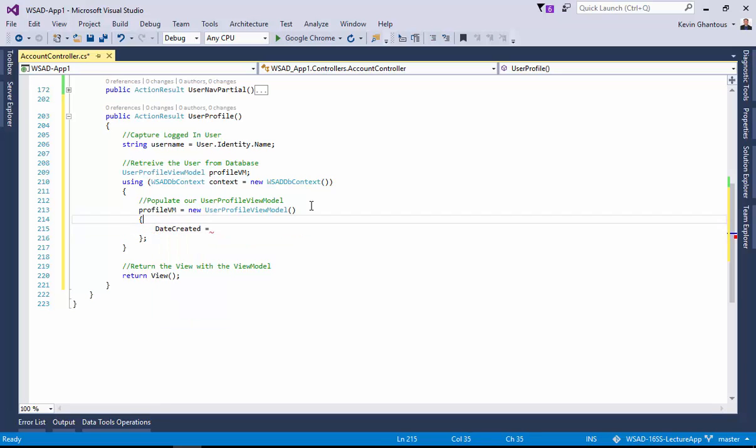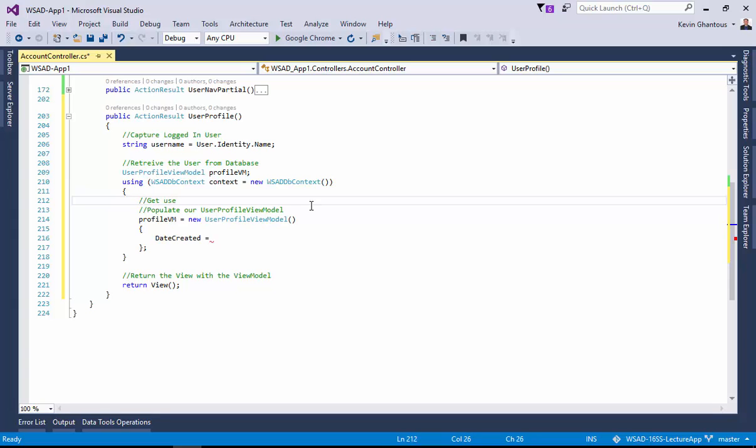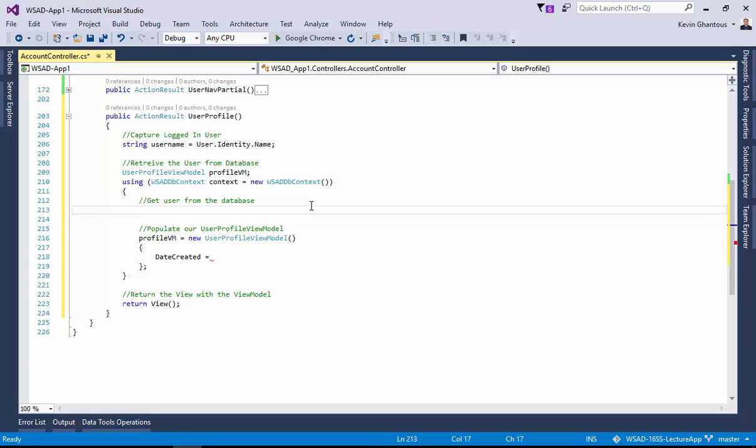Oh, you know what we forgot? We need to get the user from the database. So here we will need to create a user. This will be our user DTO. context.Users, and we're going to do that FirstOrDefault. So this is row dot Username equals username. And again, this is username, the field or column out of the database. This username is the string that we declared up here. So where those two match is the row that we want.